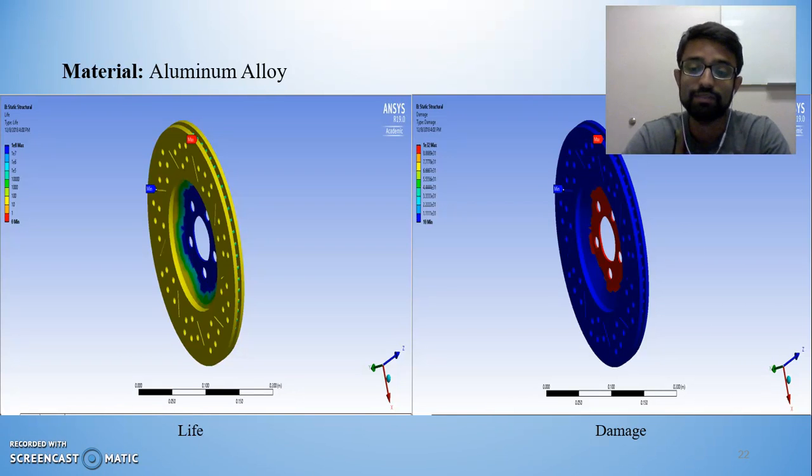Now, these are the life expectancy and damage contours for aluminum alloy. As you can see over here, even though the life expectancy is not the greatest for aluminum alloy along the outer edges, the life expectancy is pretty good along the hub when compared to stainless steel and cast iron, and thus overall aluminum alloy is a good backup material to titanium alloy, as we inferred earlier. The same can be seen for the damage contours. The damaged area is actually shrunk.